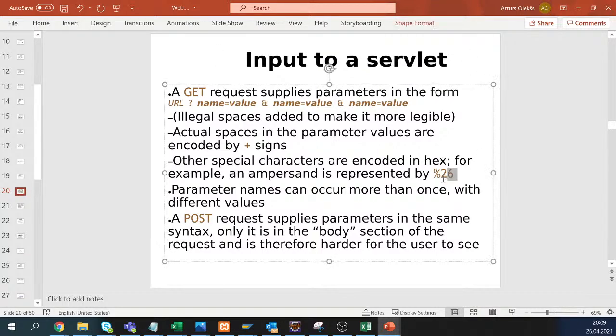For some specific characters, such as Latvian characters, we can also use them in the URL, but they will be displayed using a percent sign and some hex value. The POST request supplies parameters in the same syntax, only in the body section of the request, and is therefore harder for the user to see.